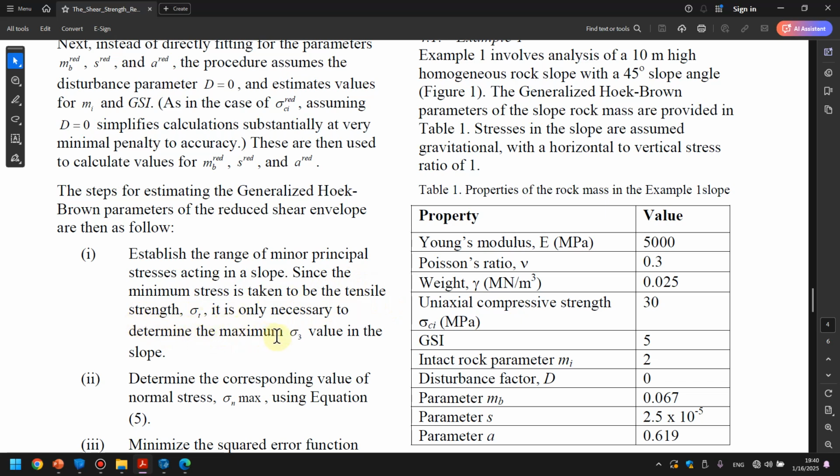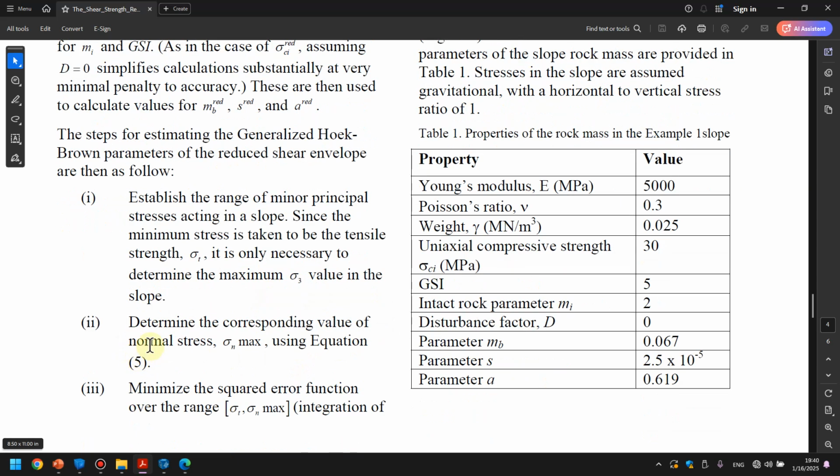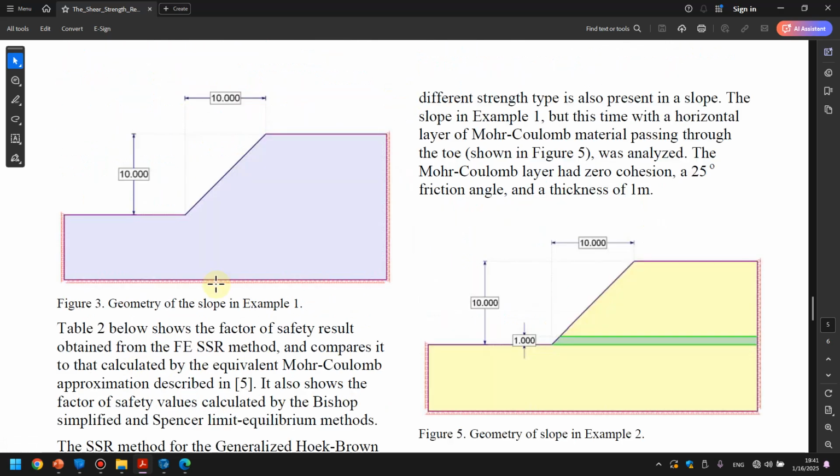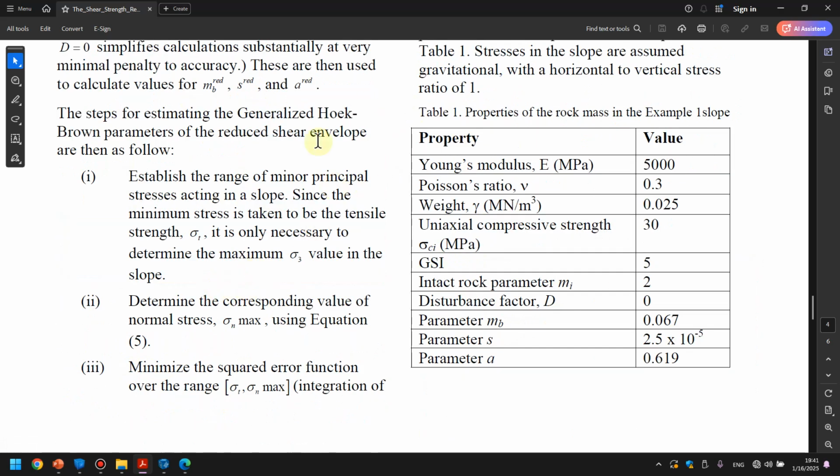It is only necessary to determine the maximum sigma 3 value in the slope, and determine the corresponding value of the normal stress sigma n max using equation 5 as mentioned before. Minimize the squared error function over the range.